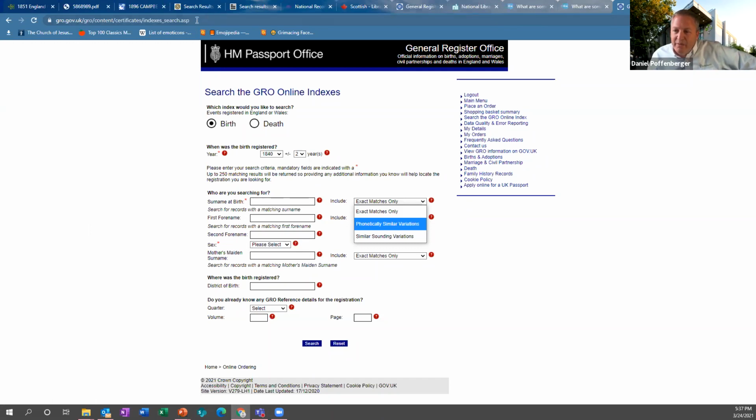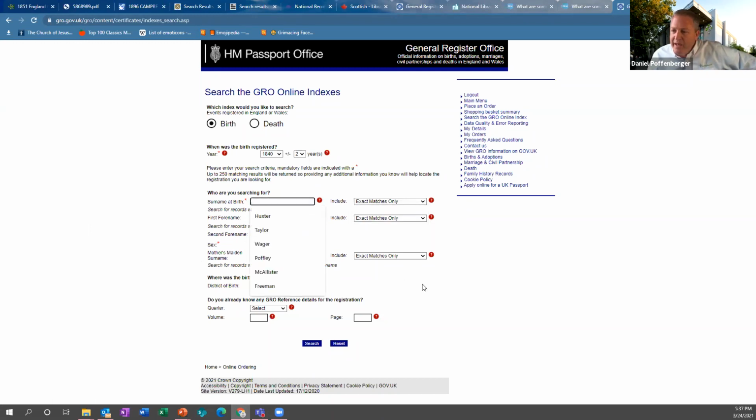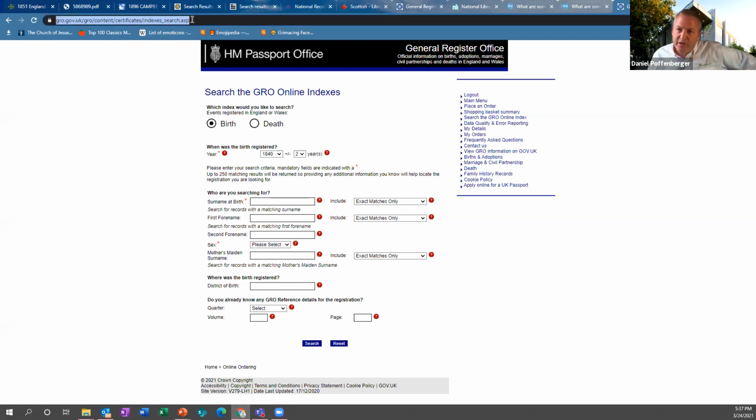But having said that, with the mother's maiden name in there, you can do a search with your surname and with mother's maiden name only, and then just go through doing searches for male children, female children, and pick up families, and often find children that you didn't know existed because they died between census years.